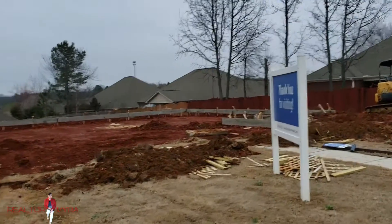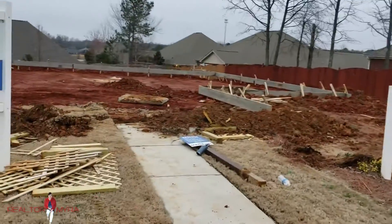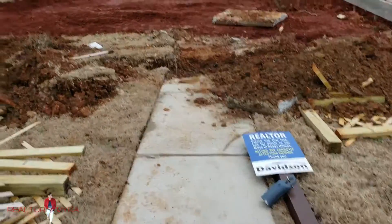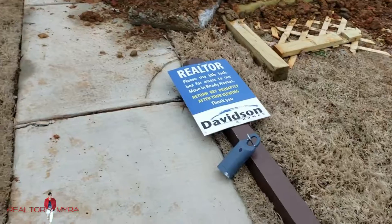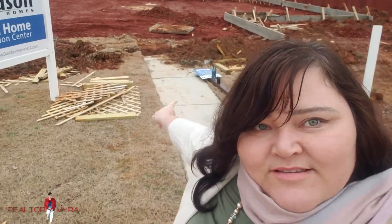Okay, as realtors, sometimes we have to do what I call a scavenger hunt, and that is hunt for the lockbox. I was over at the front door, and the lockbox is here at their model home information center, which is not built yet. So I had to come look for it so I can get y'all in that home. This is locked up. And guys, I got the key now — I had to come over here to the model home center and do a scavenger hunt, and found the lockbox laying over there. I got us the key.